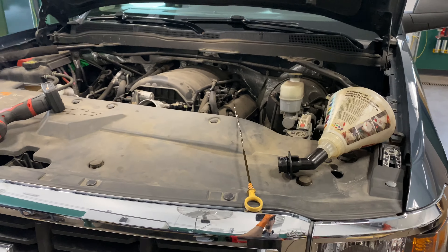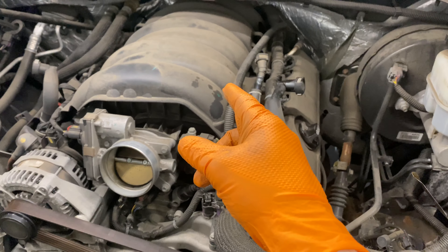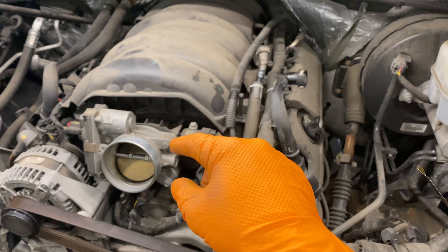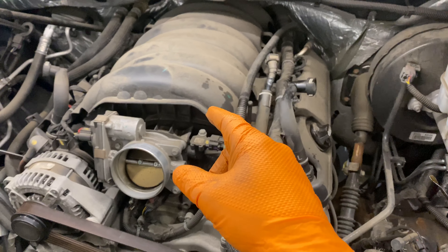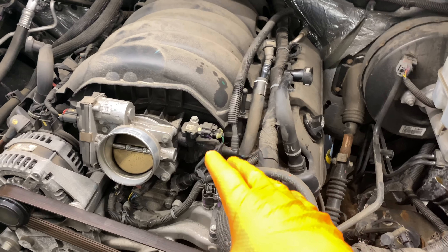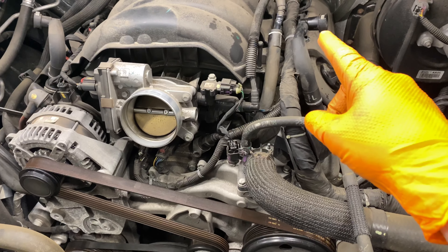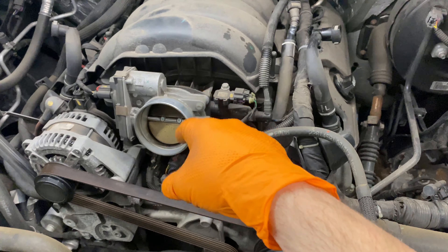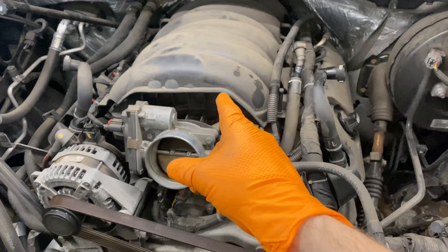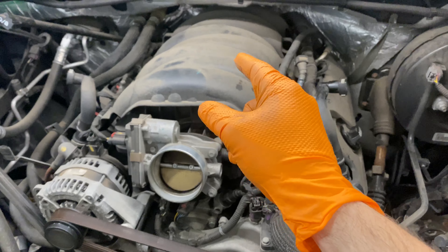This video covers the replacement of the high pressure fuel pump on the 5.3L. The 6.2L and 5.3L are nearly identical procedures. Essentially, you're going to remove your intake induction boot or assembly — there's a clamp over there, two push locks on each of the breather tubes, and your main clamp. Then we'll pull the intake manifold off. I don't believe you need to remove the throttle body. After the intake manifold is off, we'll replace the high pressure fuel pump, which is on the back side.